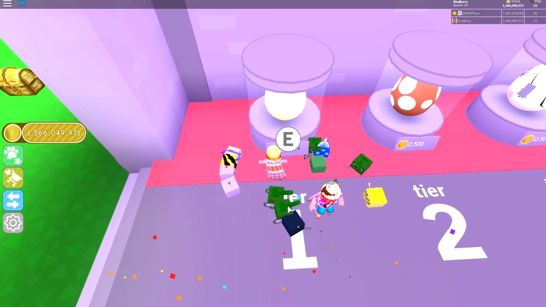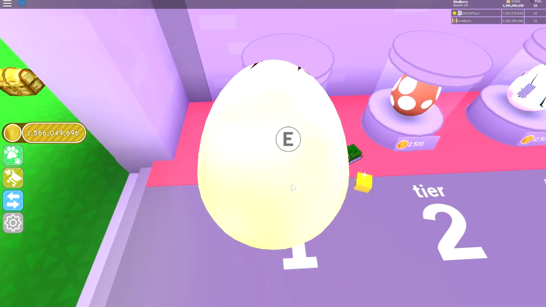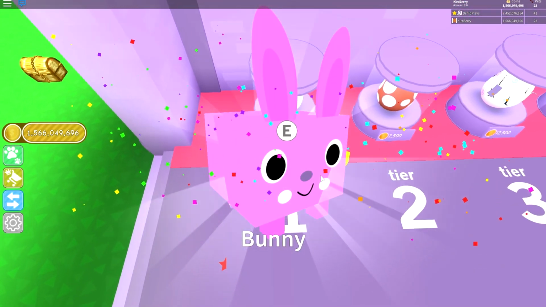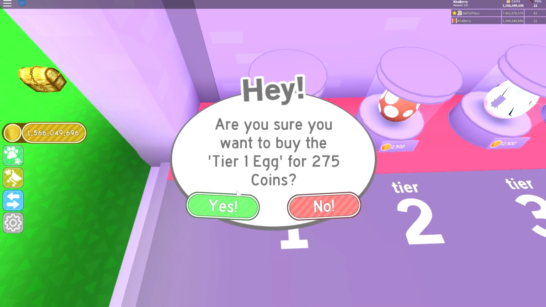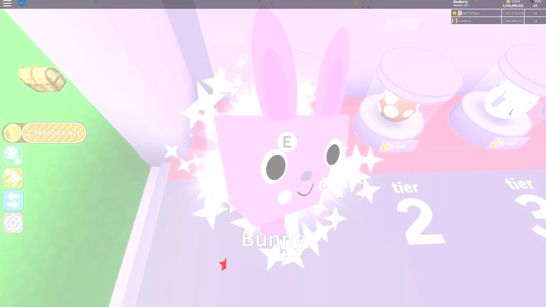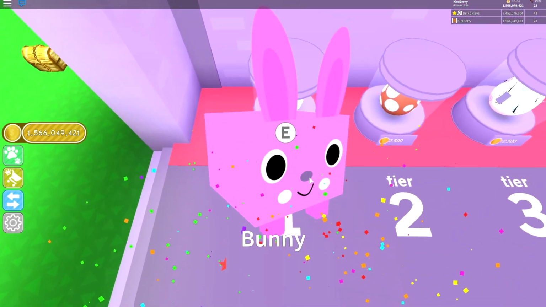Are you having any luck, Kira? I am having luck. You're having luck? No, I'm getting literally nothing. What is this? This is gonna be such a tragic thing, guys. There we go! First dog, finally! Yes, I finally got my first dog.